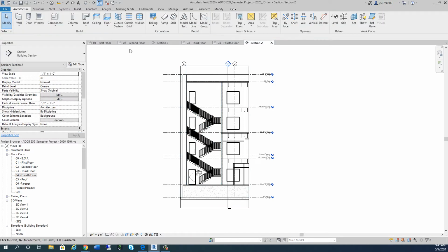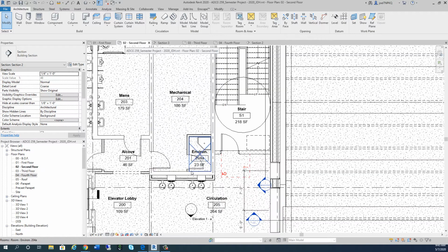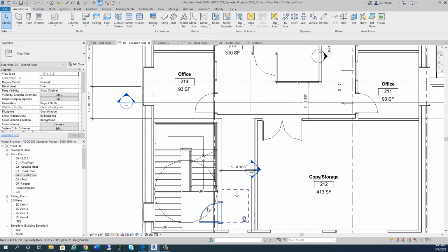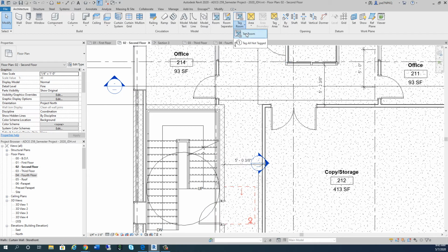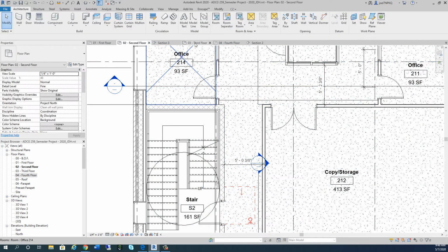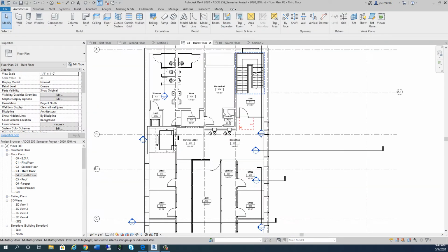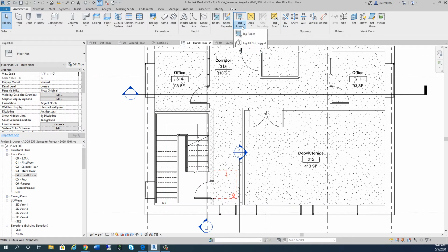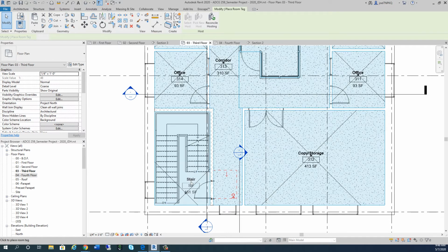And now, just like in the other one, I can go to the second floor and place that. I'm not going to place a room again. I'm tagging the room, right? So it stays S2. People all do this differently, so you may go somewhere else and they may try it differently. This is the way I was kind of taught to do it, so I want to show you how to do it that way too.